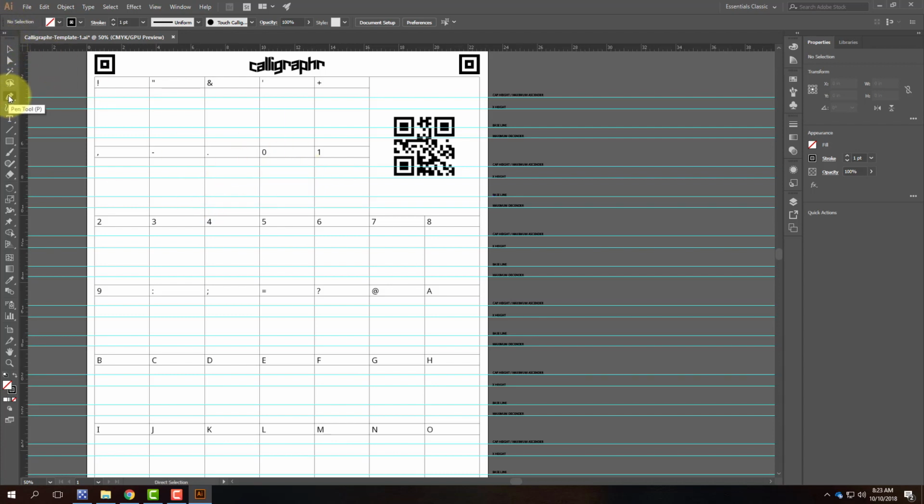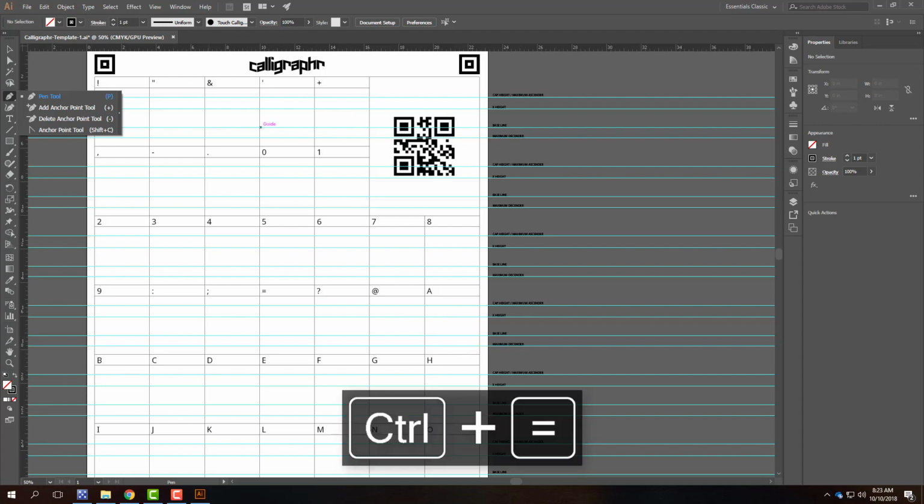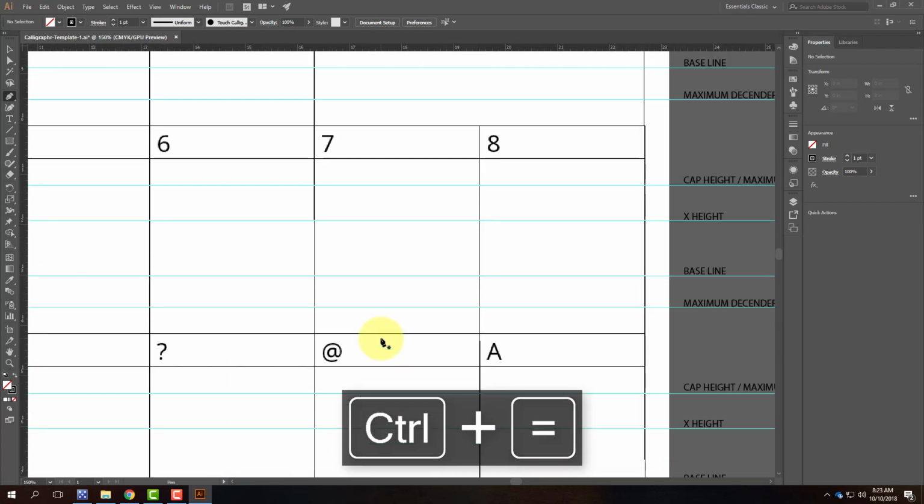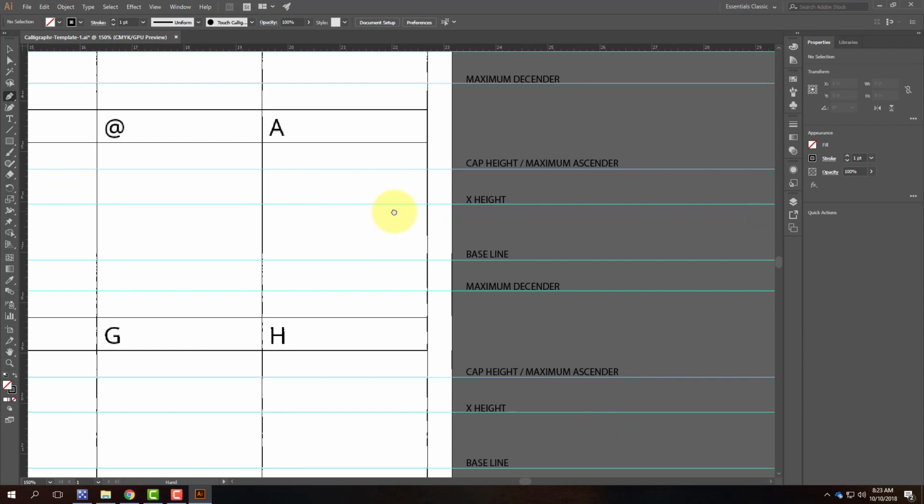Down here, I'm going to select the pen tool. I'm going to start with the first letter A here. It's pretty reasonable. I'm going to use Control plus to zoom in. Oops, sorry, I have to actually pick the pen tool. There we go. Control plus to zoom in. I'm going to hold down spacebar so that I can move my page around. And now I'm looking right at the letter A here. This will be my first letter to draw. We could start on a different letter. It doesn't matter, but it's the first letter, so I'll go ahead and start on it.